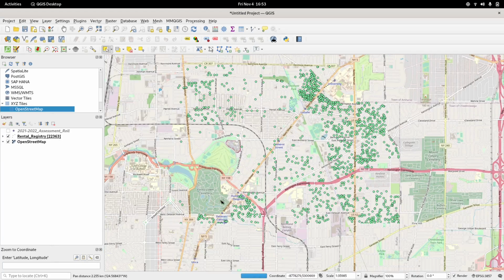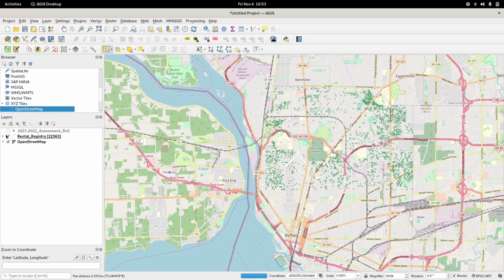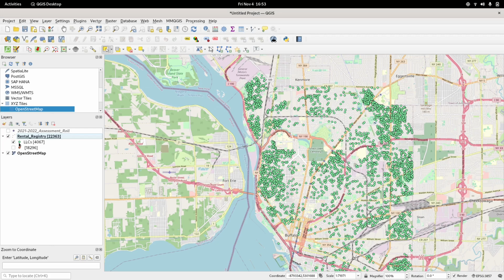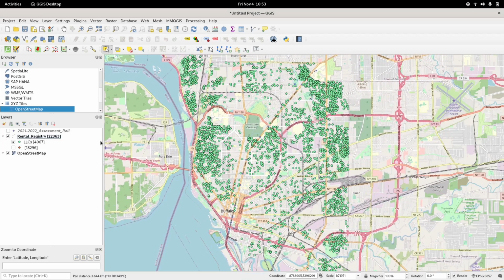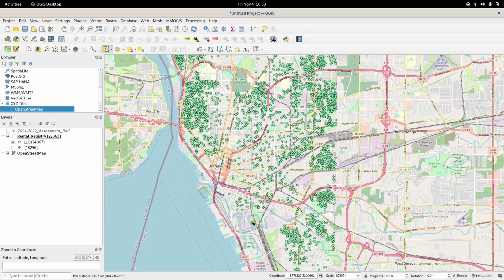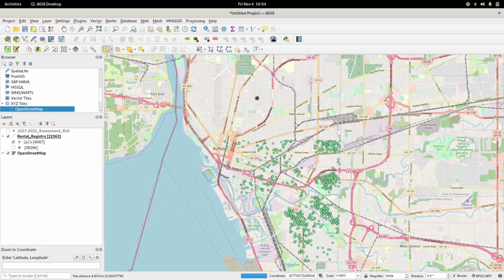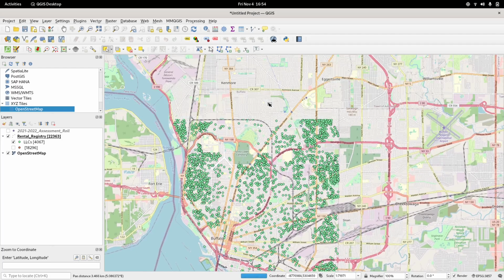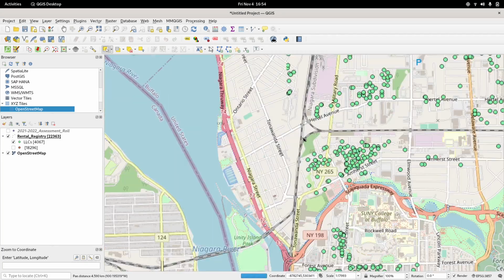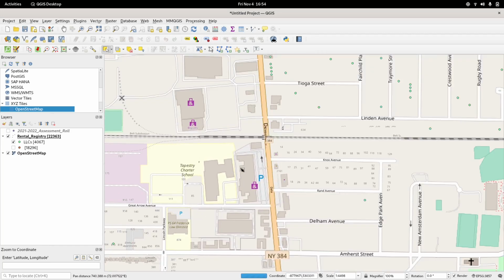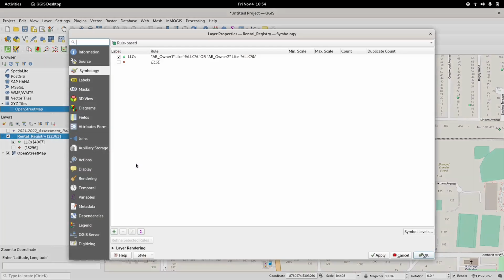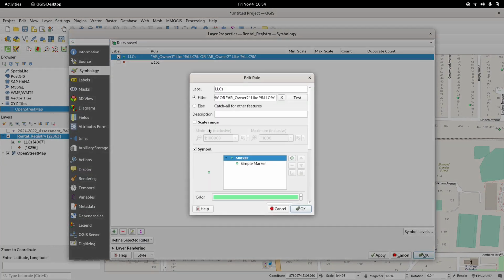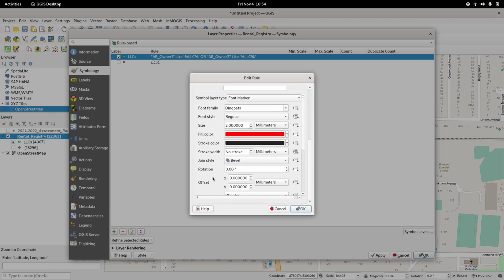So the first thing I put up that went kind of viral was basically this that we made so far, just sort of saying who's got LLC in the owner name. People pointed out correctly that can mean a lot of different things. So it's worth digging down a little bit, and we can do that really quickly here by going into our symbology, and I'm just going to edit the marker for our LLCs, which we're going to make a font marker, some text.